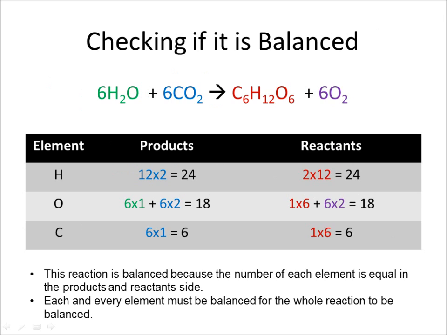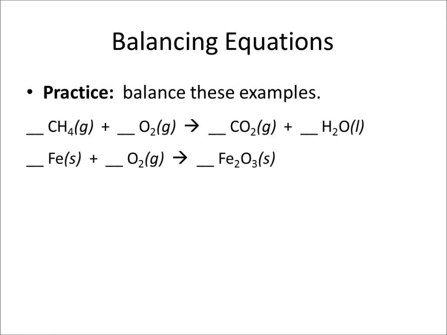Here's another example. This is photosynthesis. We can balance these together. So let's start with the methane. How many carbons are in methane? 1, right. There's also just 1 in CO2. So from a carbon perspective, this is currently balanced. How many hydrogens are in methane? 4. Right. How many hydrogens are there in water? 2. Right. So I'd have to put a 2 in front of this water to make it balanced. So then I would have 4 hydrogens on either side.